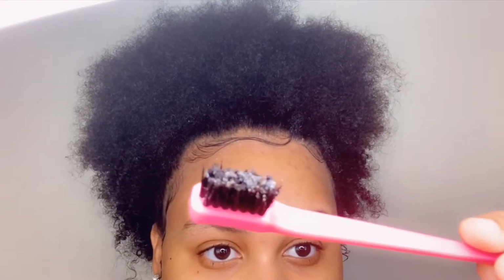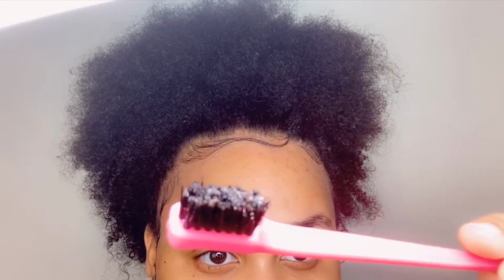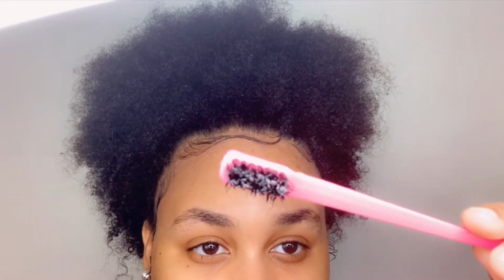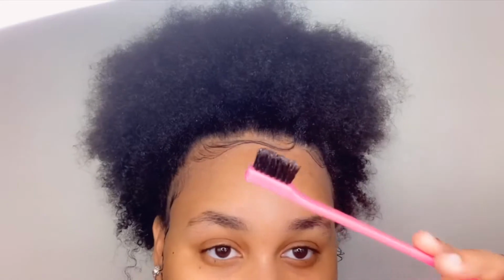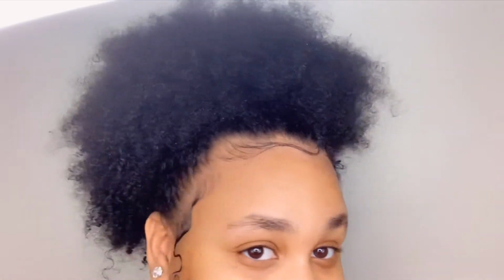But all in all, like I said before, this is going to be my go-to baby hair tool. I know it looks pretty disgusting, but that's all of the product that is left in the brush. So I do recommend that you wash it after each use. Mine is gel, so I would want to wash this immediately after every use, because I don't want the gel to start getting clumpy and sticky and gooey. But yes, you guys, look at my edges.